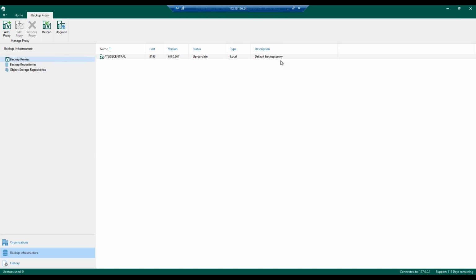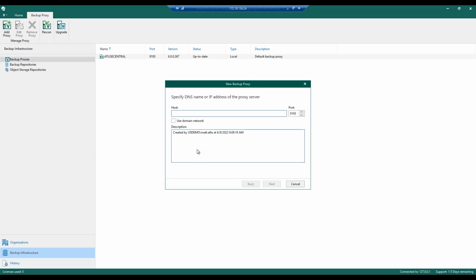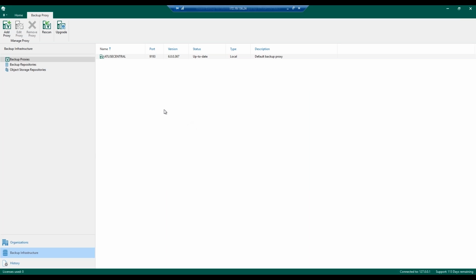Now, if we need to back up more users, we can give more than the minimum requirements to this backup server to make the default backup proxy able to handle more of those different objects. Or we can also add additional proxies to balance the load a little bit, so that we're not all pulling data from one appliance here. So those are going to be our data movers. They'll play a big role in how we architect the solution.